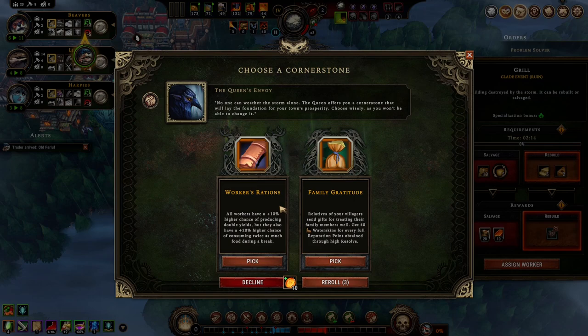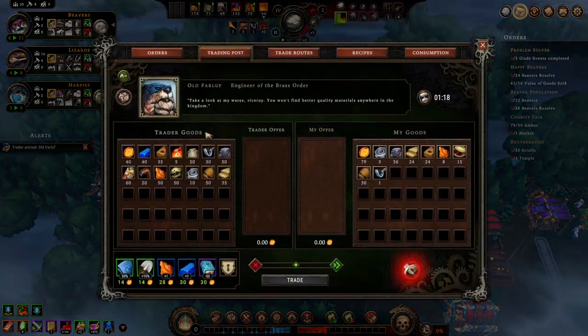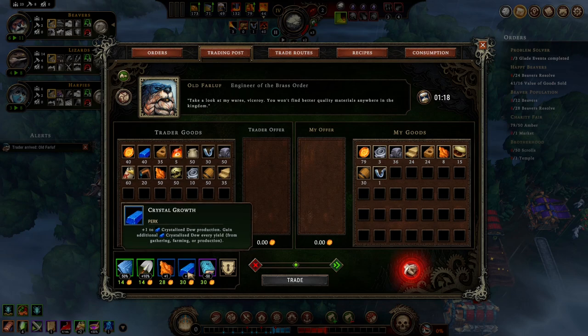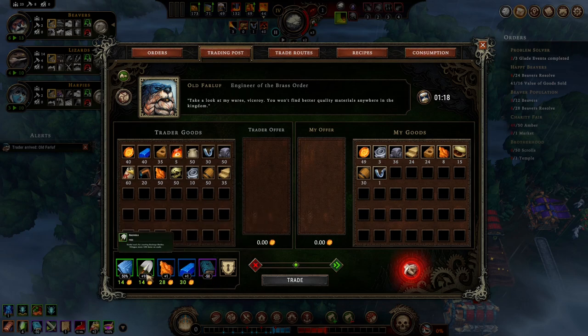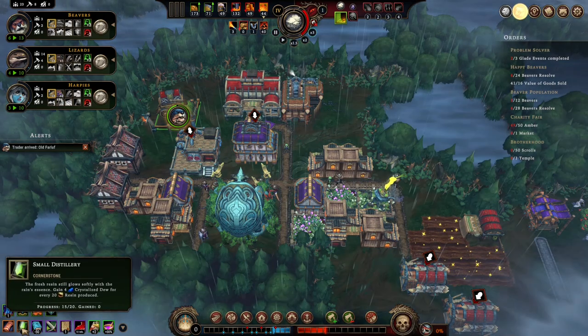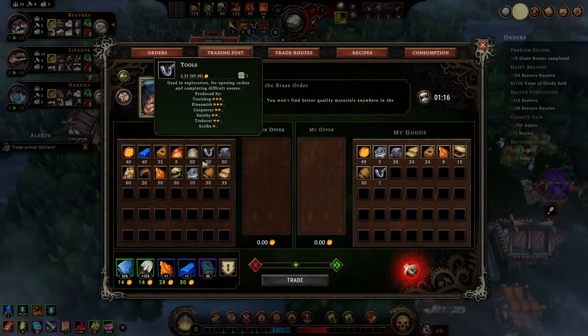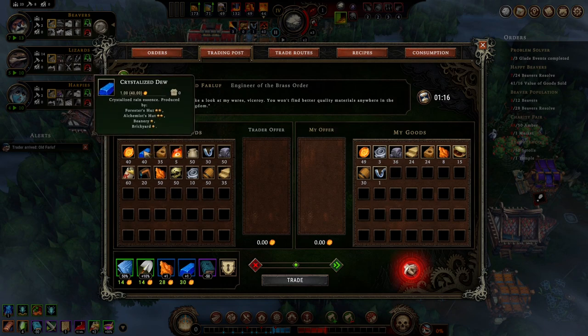Workers' rations. 10% crit chance. We've got so much food. This is totally, totally worth it now. And we've got plenty of money. Yeah, let's lower hostility. Villagers. I don't think this boosts this. Yeah, it's not. It's gain, not produce. I'm gonna assume that does not boost that.